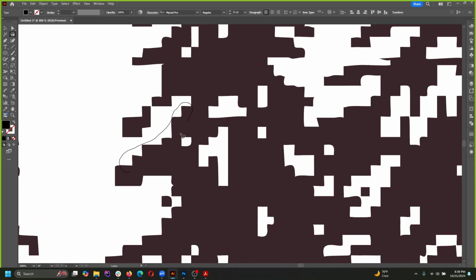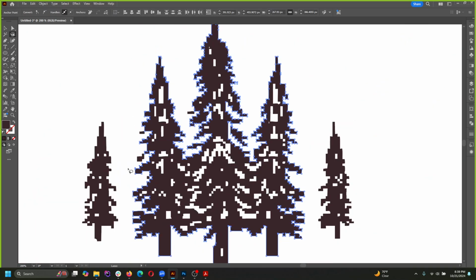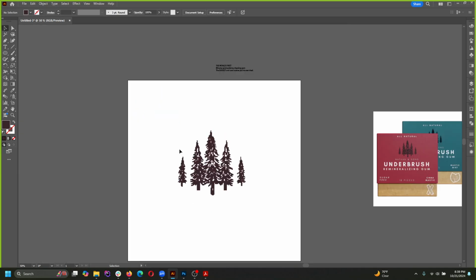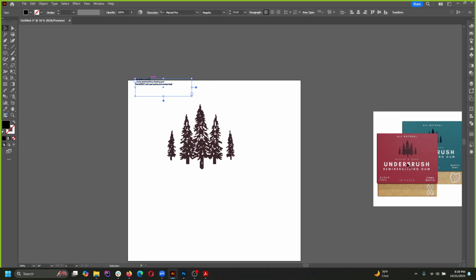I could technically do this and smooth these angles like so, no, but that's too much work. Okay, we don't have a perfect logo, but we'll use this one. Alright, so that's basically their logo.